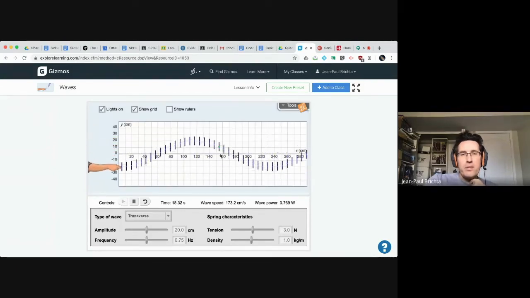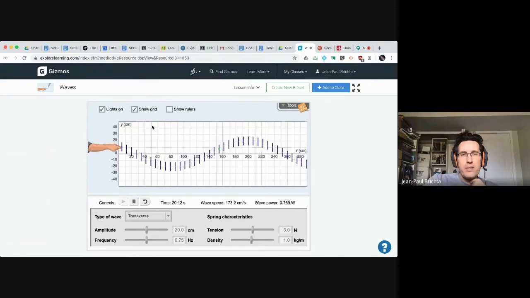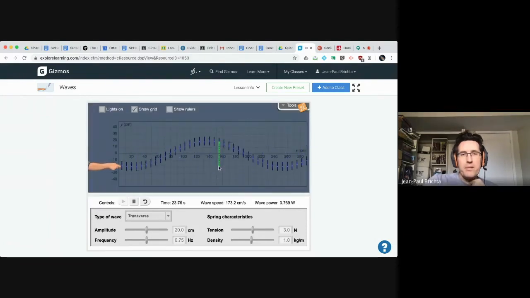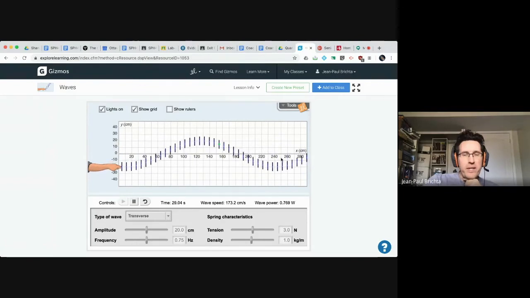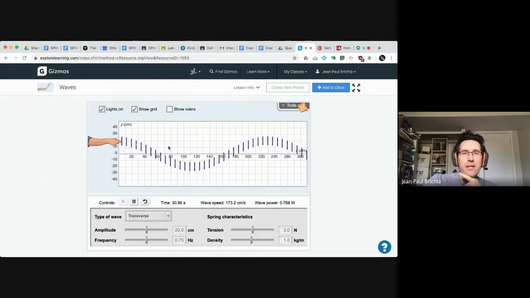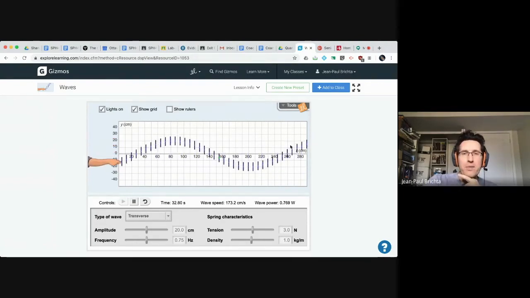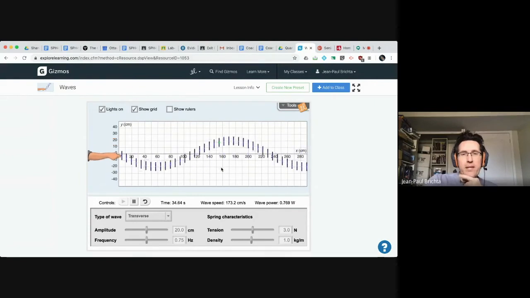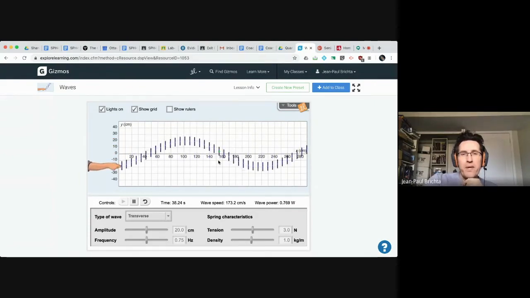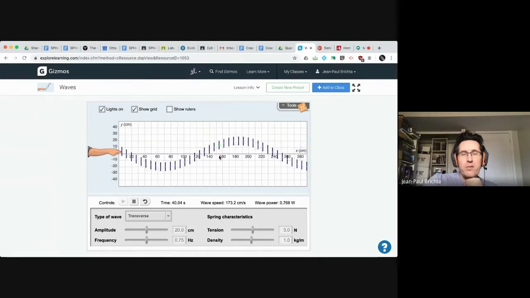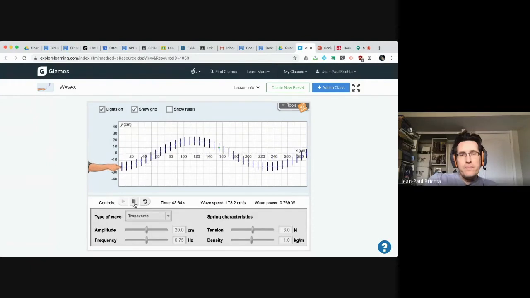And so you can see that that little dot is moving up and down, clearly. But which way is the wave moving? Well, the wave is moving towards the right. If you just follow it along with your eye, it's moving to the right. So in this case, the particles or the coils of the slinky are moving perpendicular to the direction of the wave.